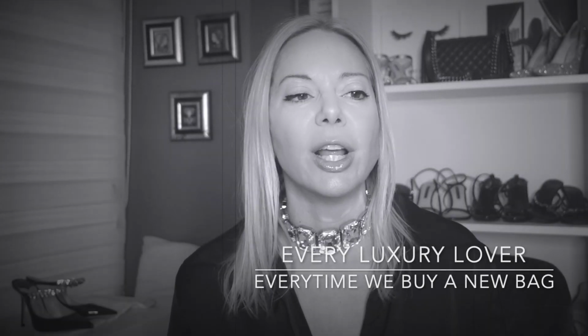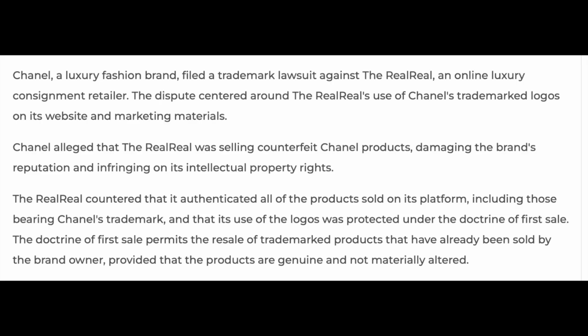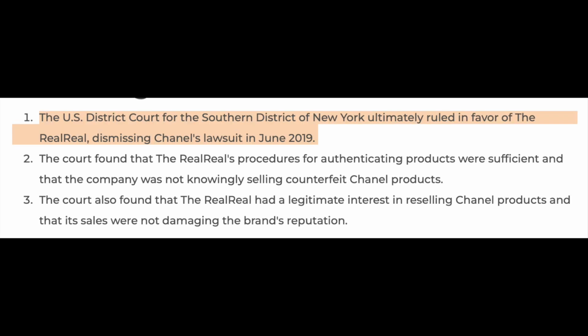First of all, we who buy luxury have been excusing ourselves with this particular line for probably decades now. It's okay, I can pay that much because I can sell it for more. And if you remember, Chanel is very aggressive with suing some of the pre-loved sites. I'm going to try to find the article, but I think there were some lawsuits with The RealReal and somebody else. So Chanel was trying to prevent this pre-loved market, this resale of their bags, and yet now they're saying, oh, it's a good investment. Yes, but if you're going to sue everybody who's selling your bags, it's not a good investment because you cannot sell it unless you sell it to your friends or something. It's just mind-blowing how stupid that sentence is.